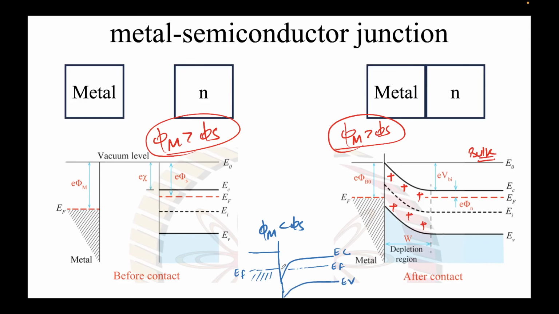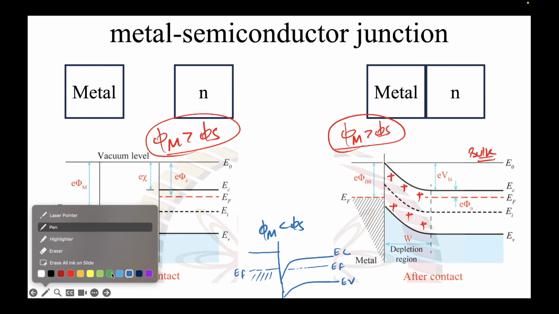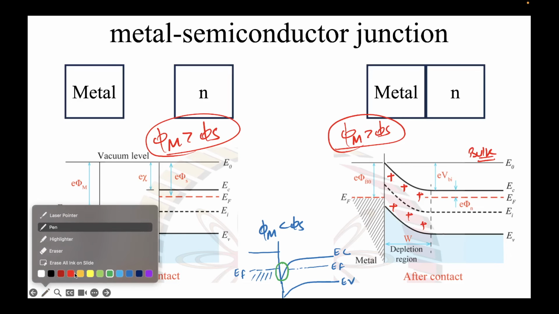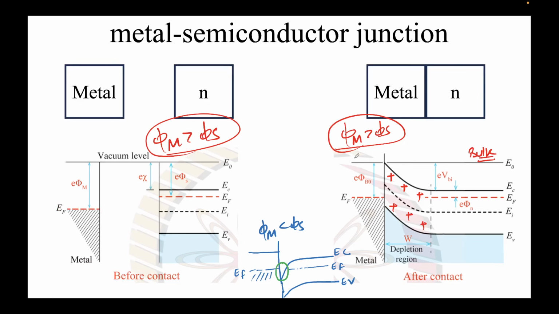Okay, now what you can see in this region, just in the notch, are the electronic states which are below Ef. So there is a very high probability of occupation, and thus the concentration of electrons is very high over here. There is a huge amount of electrons that reside in this well, so to speak.